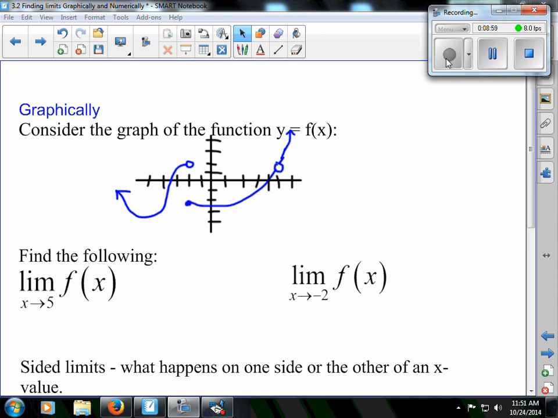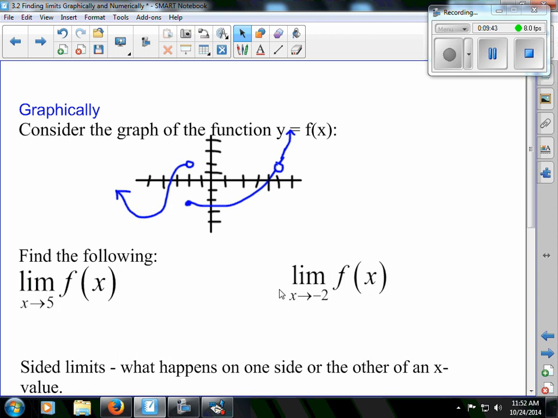Okay, next up, we're going to examine limits graphically. And we're jumping ahead of the book a little bit here. We do talk about graphs at this section in the book, but we're going to talk about some other things too. So I have a picture of f of x here. It's a graph of f of x. I don't know what the actual function is, so I can't set up a table of values here. You just have to examine the picture to tell me what the limit is. Okay, so I have two questions that we're going to answer. What's the limit of the function of which you see the graph here as x approaches 5? And then in my second question, I am going to look at the limit as x approaches negative 2.